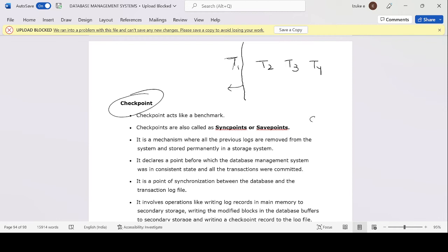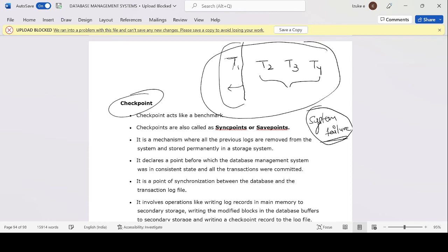In the middle, some system failure happens. T2, T3, T4, these three are executing in parallel, and suddenly the system fails and you don't know where you left. How do you restart the action? If you don't have a checkpoint, you will restart this operation once again because you don't know where you left off.